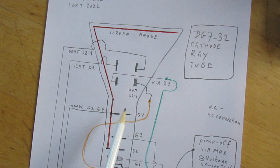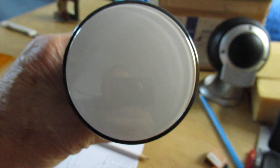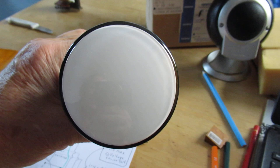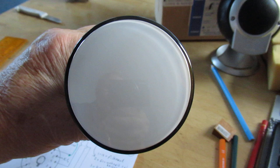That means that on this screen, we'll see a dot, given a situation where the focusing is okay. So when the focus is okay, you have a sharp dot in the middle of the screen. Keep in mind that you see here two plates horizontally positioned and two plates vertically positioned.